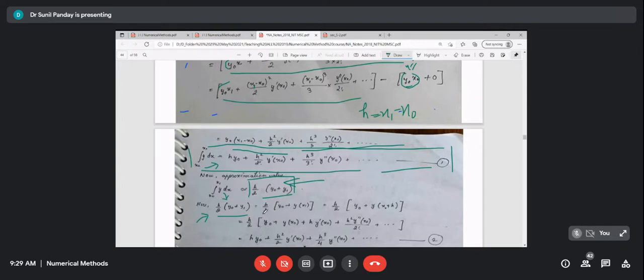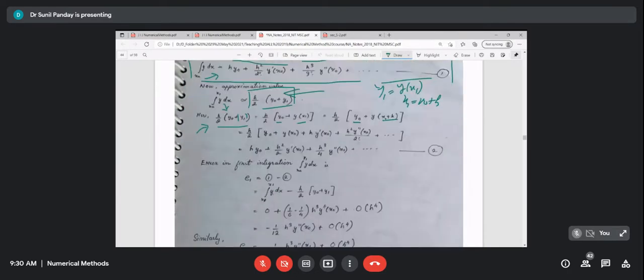So we have h by 2 times y naught plus y of x1. Obviously y1 is your y of x1; this is the notation we use in numerical methods. And then y naught and y of x1, where x1 you can write as x naught plus h, so we have replaced it here. We kept h by 2 outside, y naught as it is, and in this part only we have expanded again using Taylor series expansion.